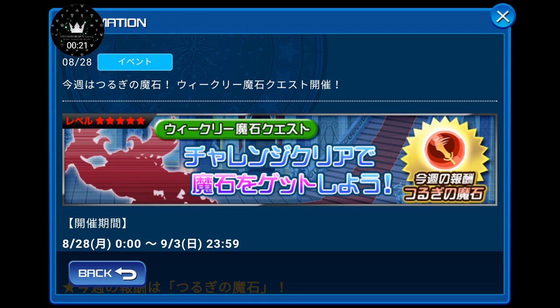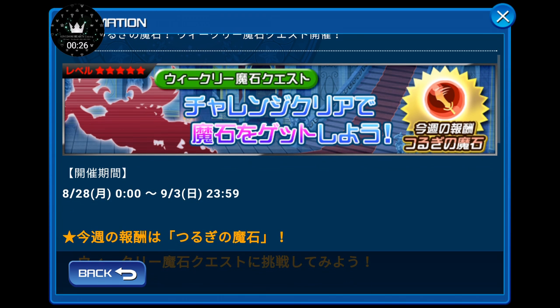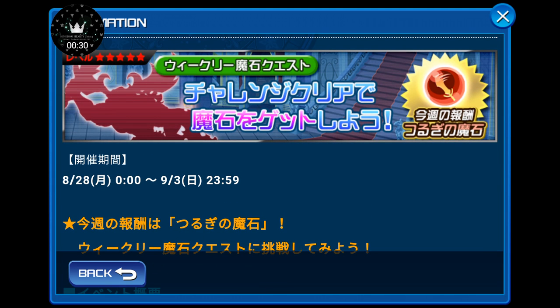Up at the top, I already did this weekly gem challenge. It wasn't too hard. You get a power gem out of it. Didn't have a lot of really tough enemies or ones like the archers and stuff like that have the counters. There's just like one group that has the Emerald Sonata healer.